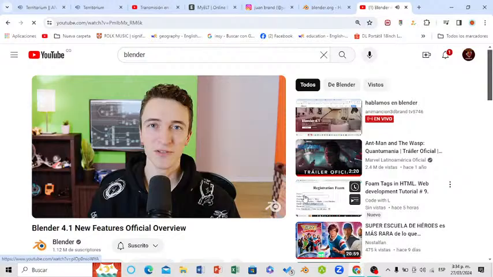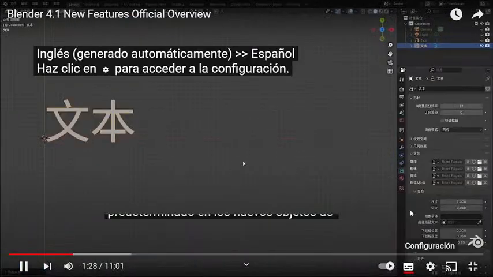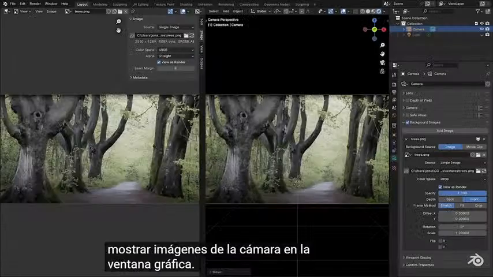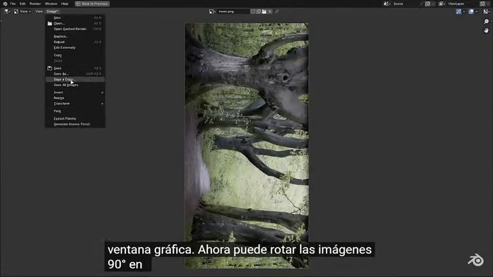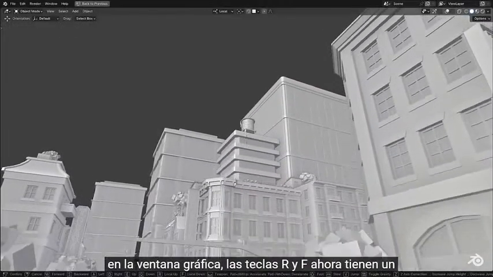Improvements and includes a few new, and in this video we're going to 4.1. Text objects now matches the translation, and there's a new Cambodian translation. Here's the list. You can now rotate images by 90 degrees in the image editor, when in F keys are now a relative up and down movement.